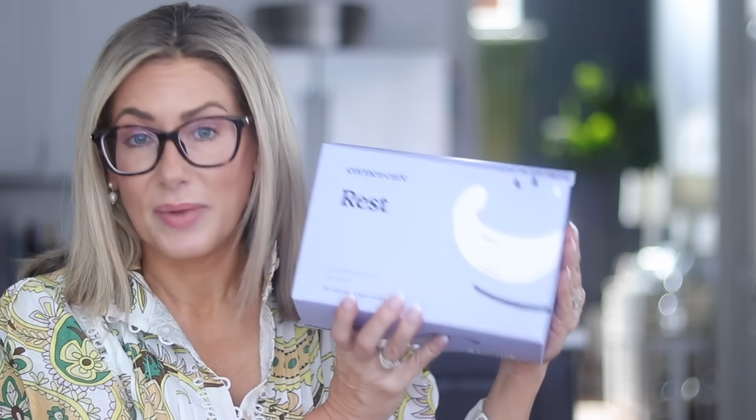You pop them out, and when they're exposed to air, there's a self-activating heating element, and it heats up. Not so much it's gonna burn your skin, but you unfold it, and there's a little nose notch, and you just put these little things over your ears. And I just listened to a podcast for 10, 15 minutes, and then you can just dispose of this. But my eyes feel rejuvenated. It's magical. I think it'd be great as we get into the cooler weather to put on while you're soaking in the bath. It's really been a lifesaver for me over the last few weeks.